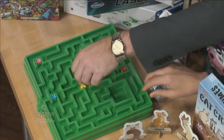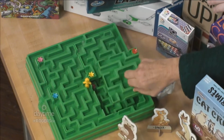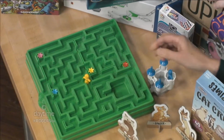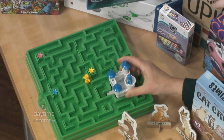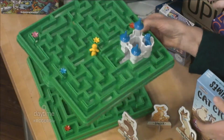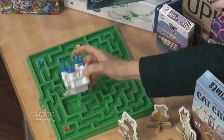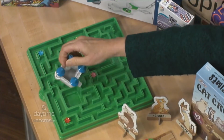You can see how it can come apart, and you can make different mazes, depending on the puzzle setup. So it's always a different maze. Now the first one, you're trying to get to the castle. This is from another set, but underneath it I showed there's a configuration that you can set up. 30 puzzles, again, beyond that you will do.